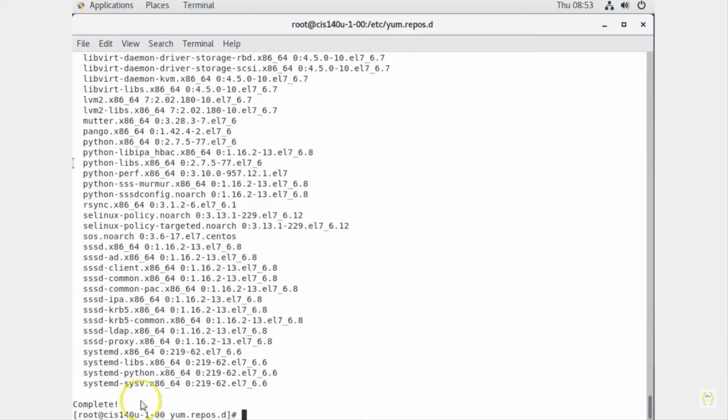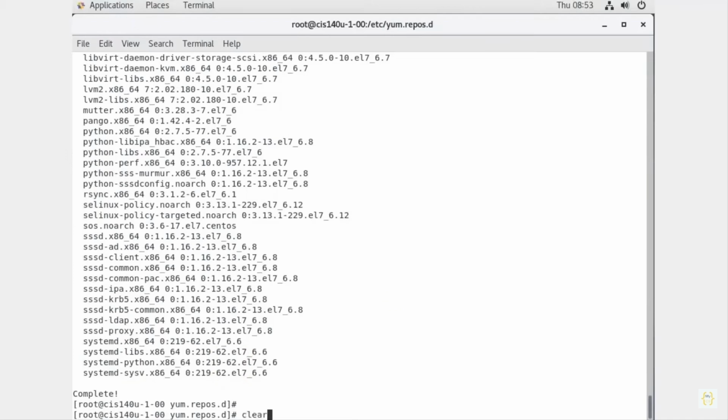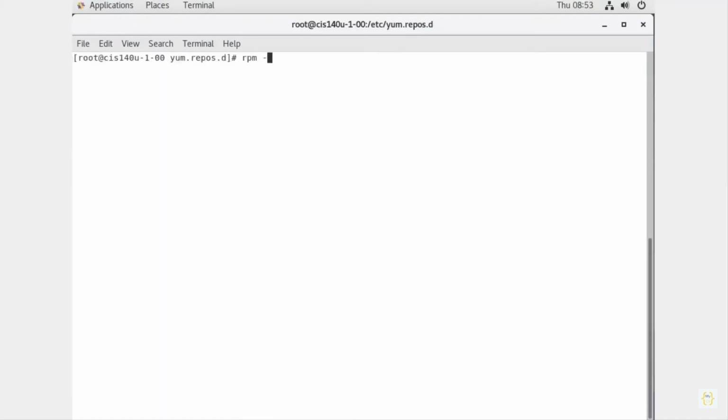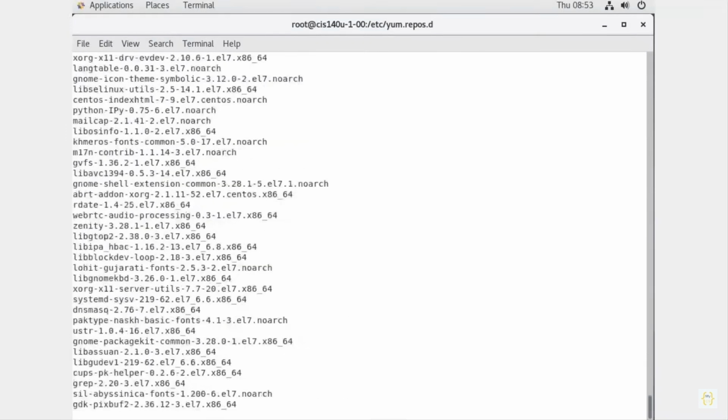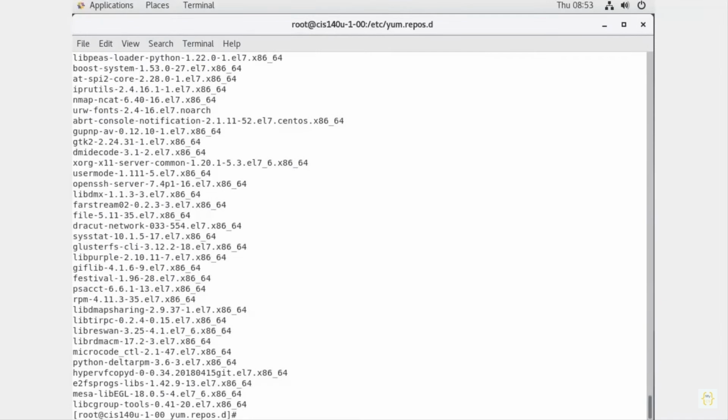So let's jump back over here and we have everything installed. If I do a rpm -qa, I will query all packages, and this will list all the packages that are installed on my system. You can see that there is the name of the package, a version number, a release, which distribution it is, and then which architecture this is specific to.